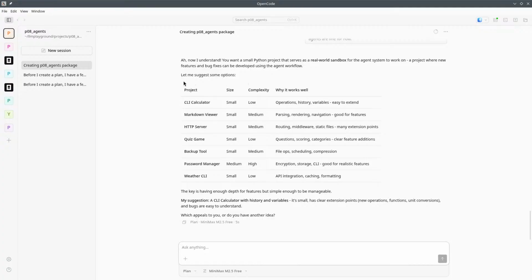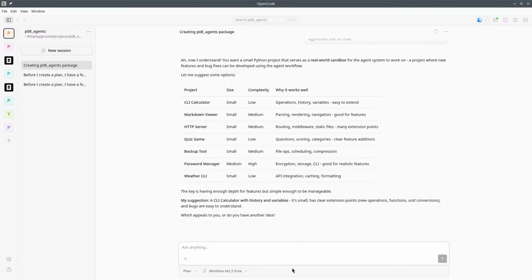That's right. So let me suggest some options. CLI calculator, small, with operation history and variables, easy to extend. Markdown reader, parsing, rendering, navigation, good for features. HTTP server, quiz game, backup tool, password manager, weather CLI. The key is having enough depth for features, but simple enough to be manageable.